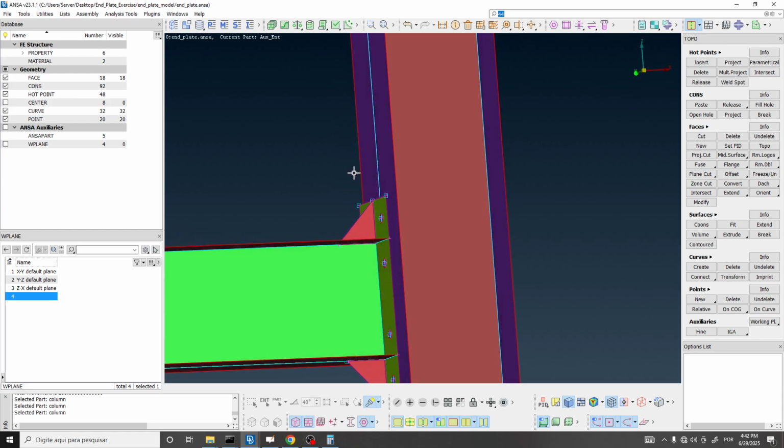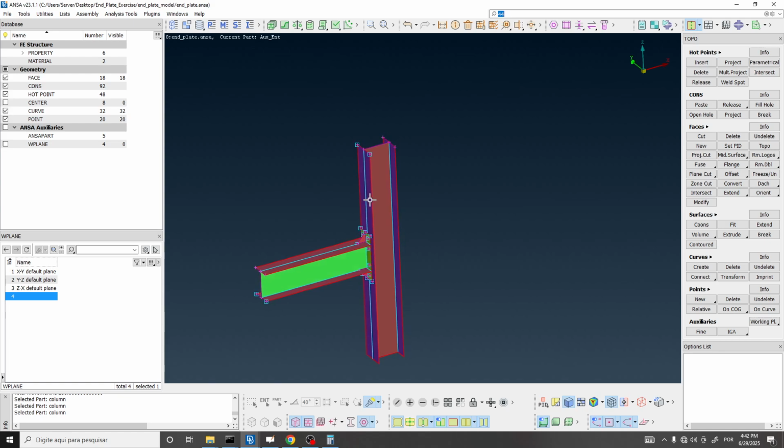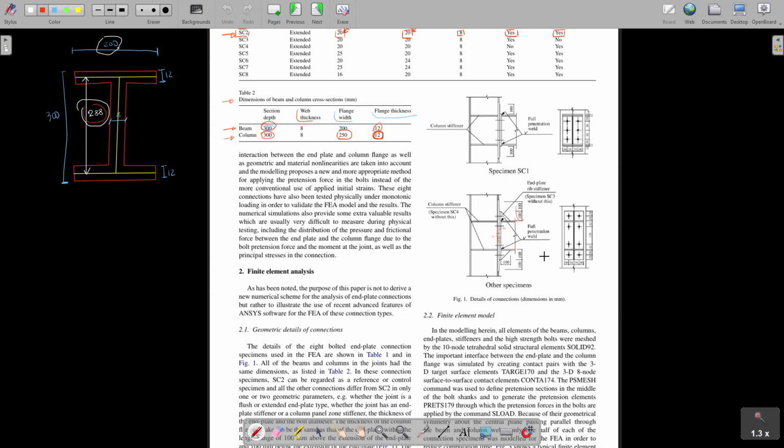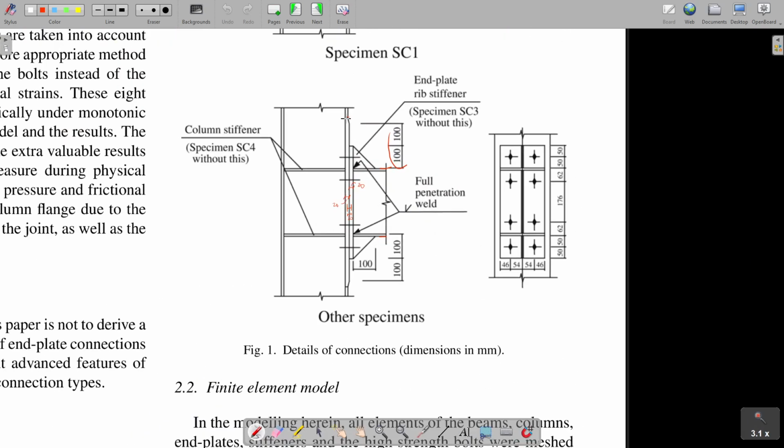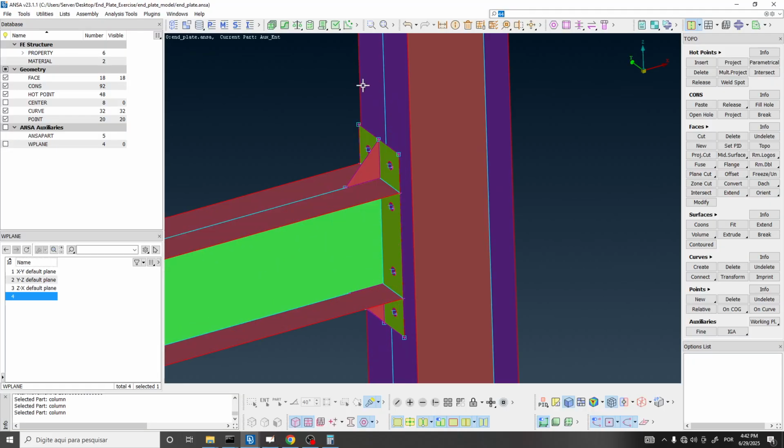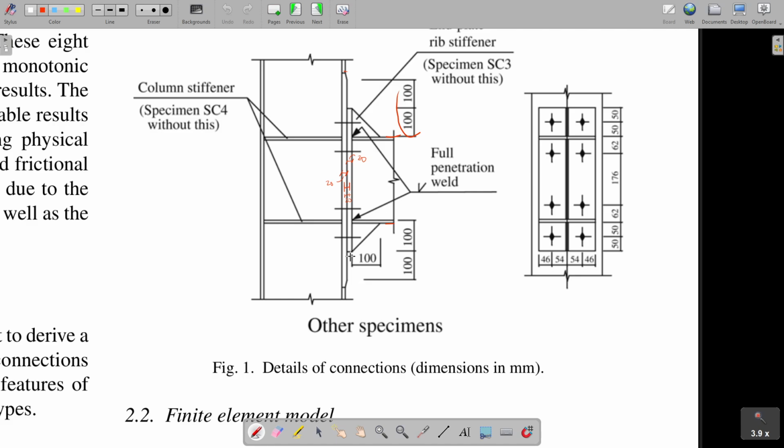Now this is starting to look great, right? We have a few things to create yet. Let's see here. Now let's do one thing here. You see, the thickness of the flange in this region is different. So we need to create a different property for the thickness of the flange of the column here. We have a distance here from here to here equals 100, and from here to here equals 100. Let's consider until here. You see that we have this decreasing thickness, but let's consider the thickness until here equals 20, and then from here we consider the nominal thickness of the flange.